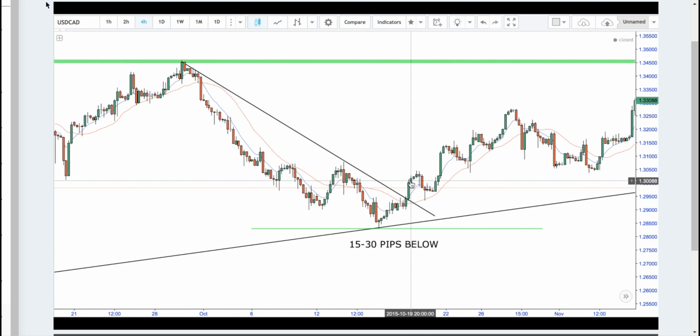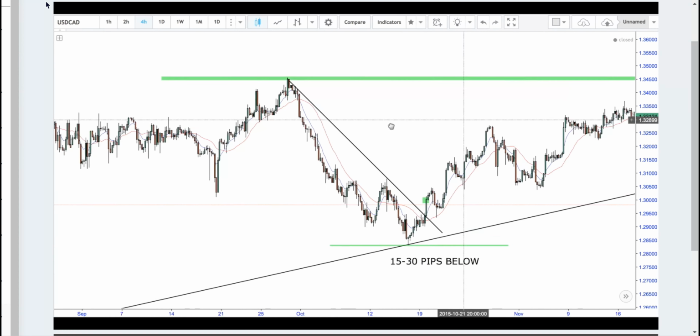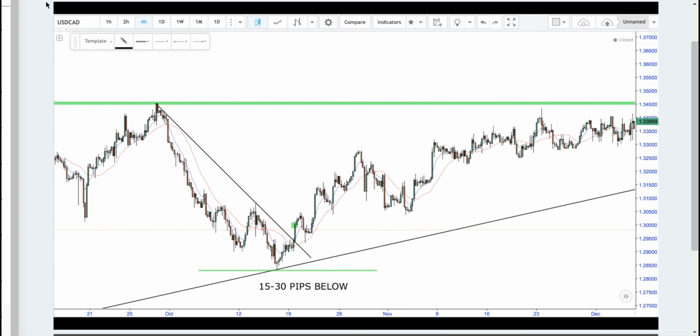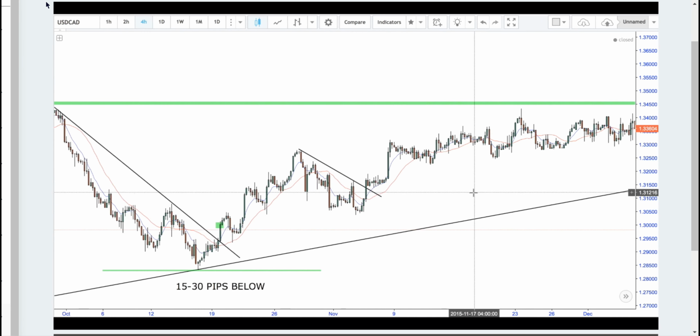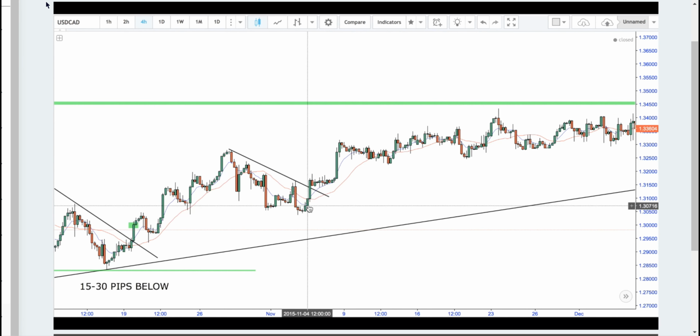And there's your breakout. So you could have just waited for the breakout and your breakout entry, which would have been at the top end of this candle. Boom. Buy. Stop loss still goes 15 to 30 pips below, and then you just hold in this trade. Just hold in this trade. You might find more counter trend line moves, such as this one, which you could again add positions if you wish. Okay, crossover, breakout.